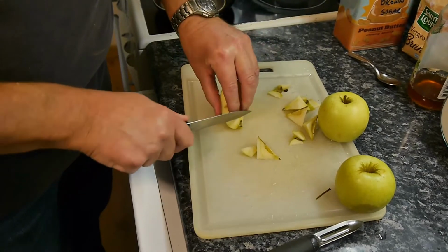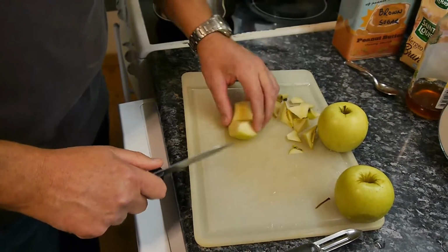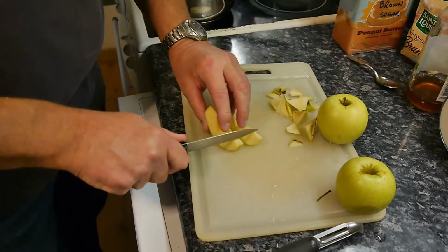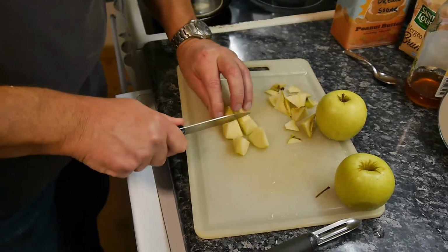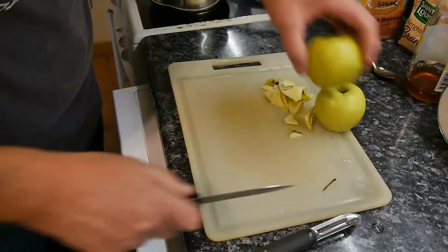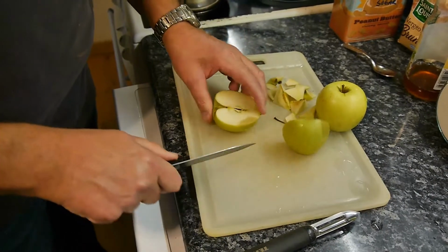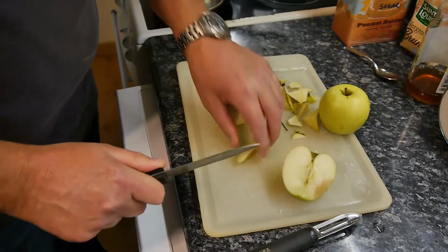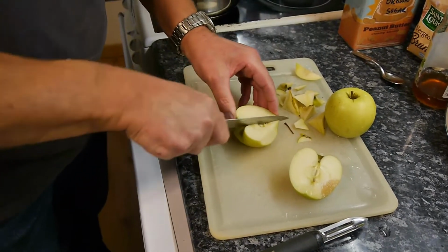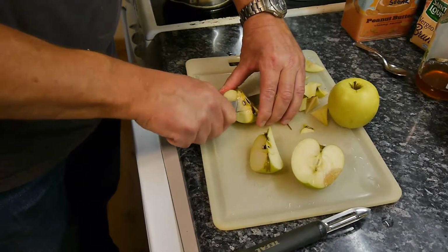Bramley apples, the ones that are cooking apples, maybe you want to try those. They're just as good. I tend to think they're a little bit on the sour side for apple sauce, but you can always add some more sugar to it, so there's no worries. As I say, the colour of the apple really is not such a big thing. It's a presentation, what it looks like after you've cooked it.